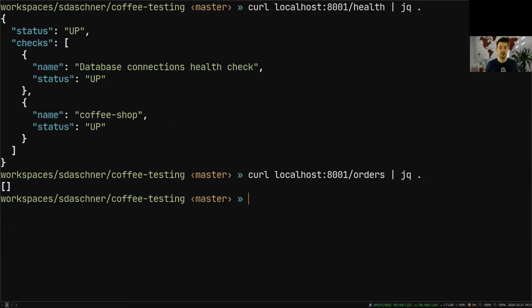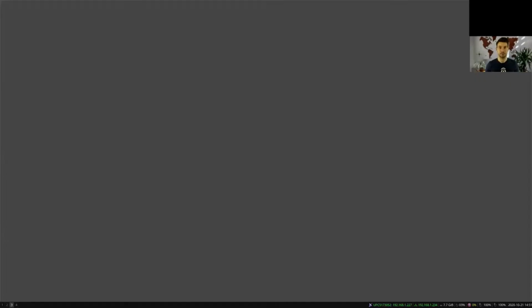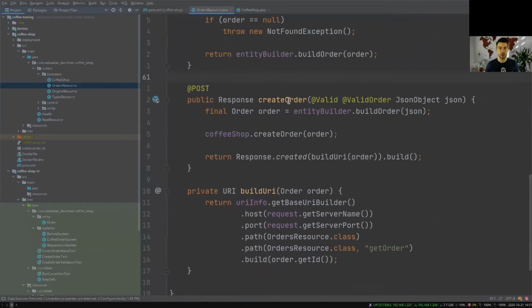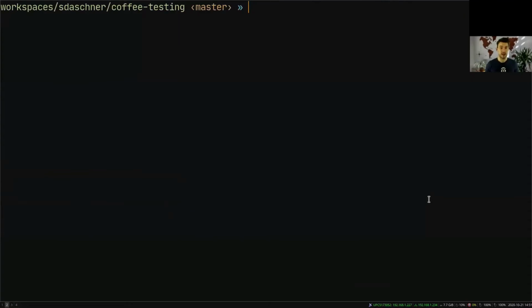We're going to change that by creating a coffee order. This is now manually a scenario that later on, of course, we want to test in a more sophisticated way. Through a similar example, let's create some order and see what happens. So I post some JSON.